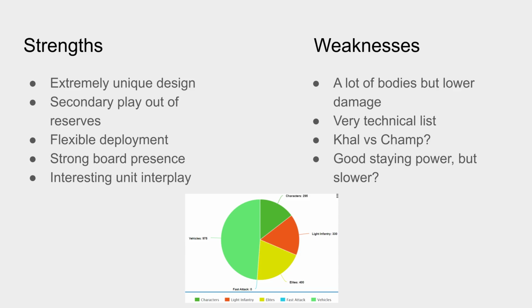Strengths. I think this is an extremely unique design. I mentioned this a few times while reviewing the list, but just running so many tech pieces, that's absolutely crazy. It's so cool and interesting to see a design choice like this, running these unknown weapons on vehicles that opponents probably don't have a lot of experience playing into. I think this is all really powerful and great stuff.